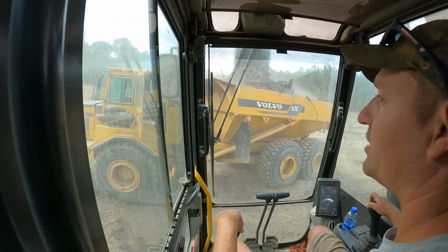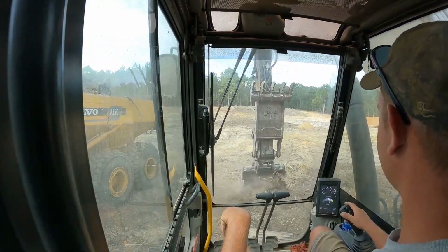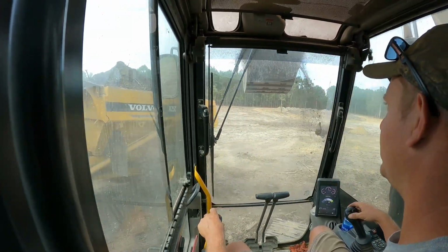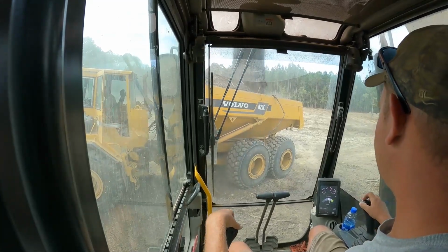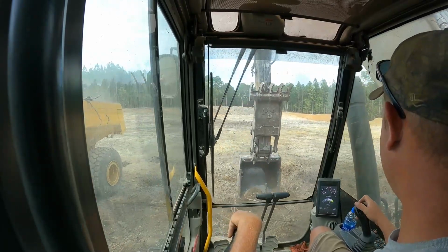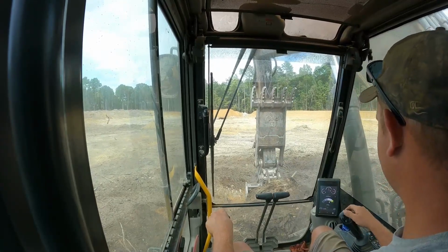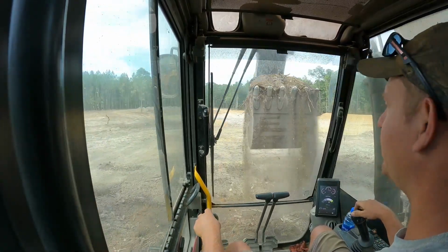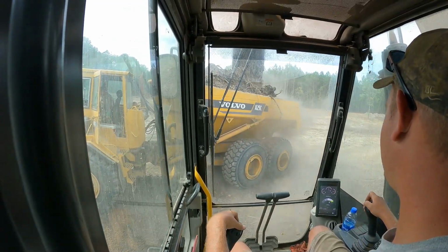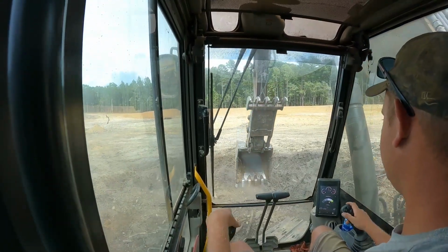Try to get all this right here cut out, dirt hauled everywhere we can over here. If it does rain, I need to burn that last pile and finish burning those stumps and bury that mess. So plenty to do. Just gotta see what the weather does. Trying to leave it where if it does rain, I still have something to do. Hindsight, I probably should have went ahead and burnt that other pile, but it is what it is.